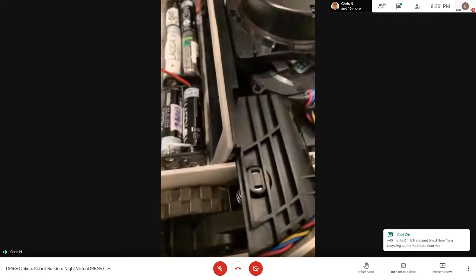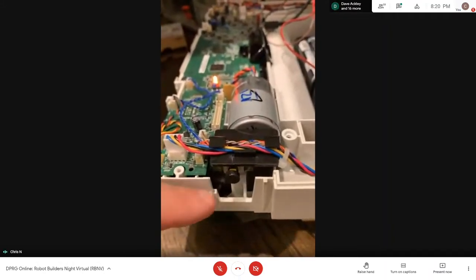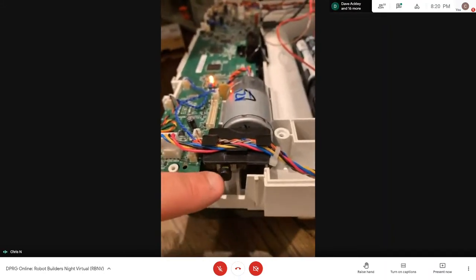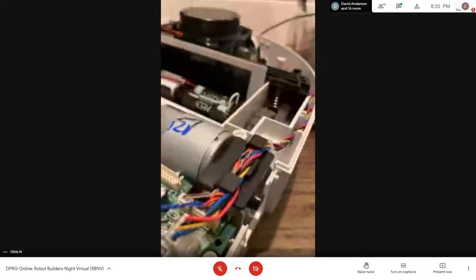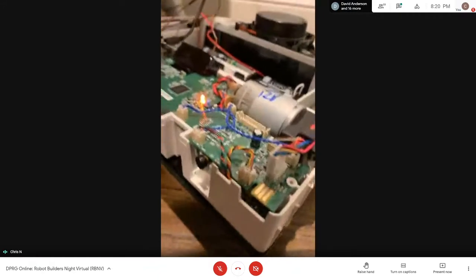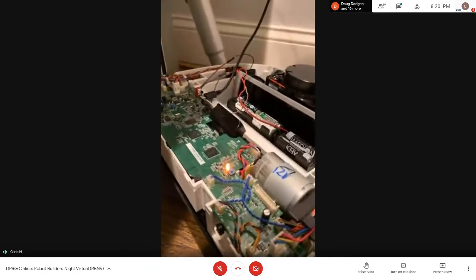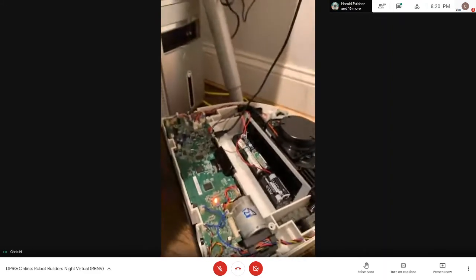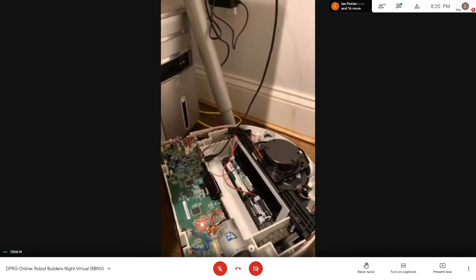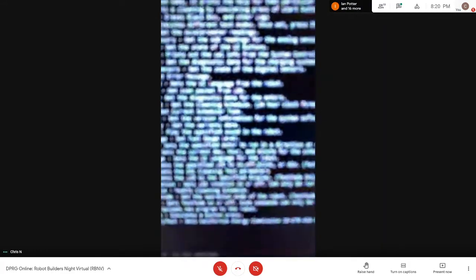Okay. It's got bump switches, and I have the plastic that goes here removed right now, but it's got bumper switches on the left, on the right, and then front left and front right, and they all seem to be working right. I mean, I've tested everything there is to test as far as I know, and it all seems to be working right.